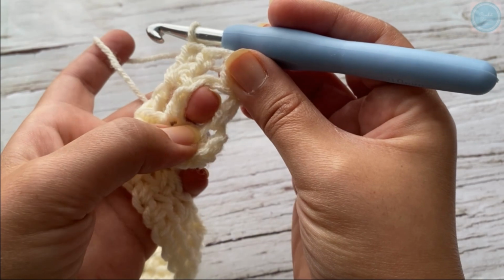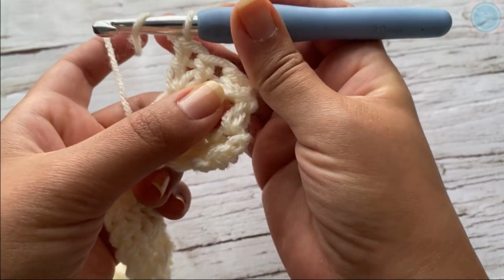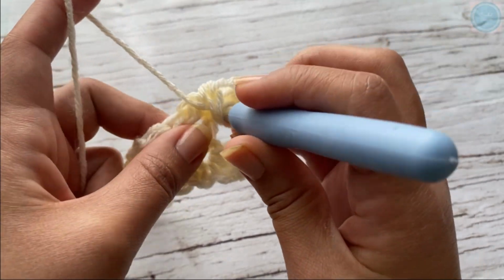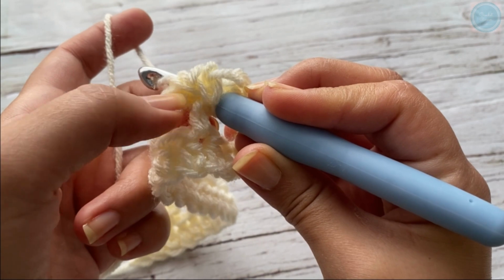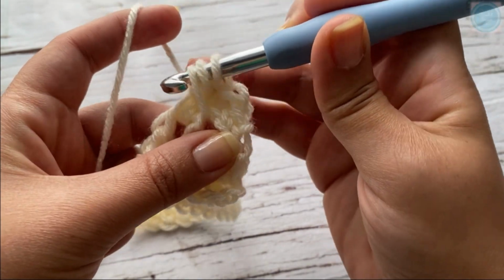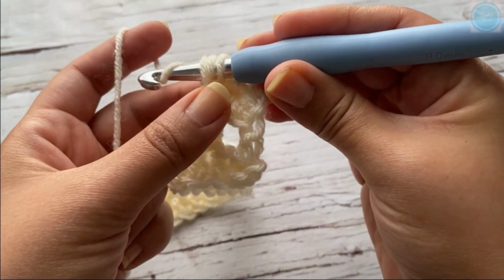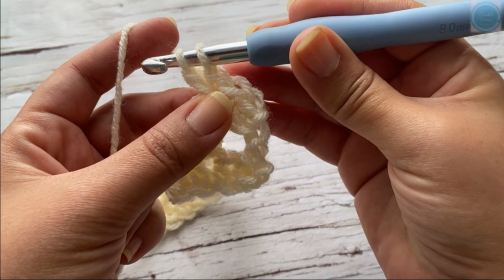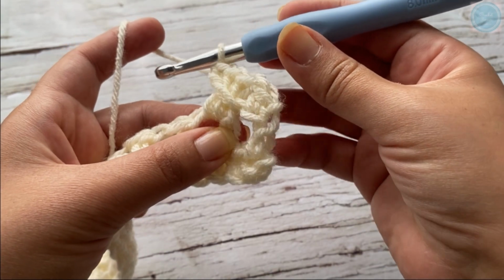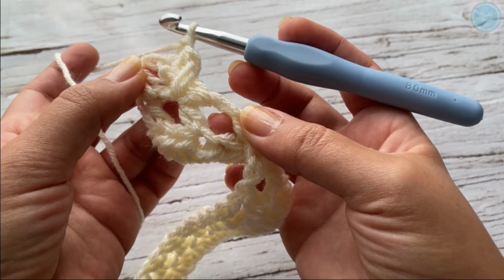Now we're gonna go back into the space that we skipped right here, and we do one double crochet stitch. So I'm gonna yarn over, go into that space, and then I'm gonna pull this yarn from the back. So it's basically turning around the two double crochet that we've just made. So I'm gonna pull a loop right here, and I'm gonna pull it so it reaches the height of the row that I'm working. And then I'm gonna finish my double crochet by yarning over and going through two loops, and then yarning over and going through the last two loops. So this is my stitch. This is what it looks like from the right side, and this is what it looks like from the back side.